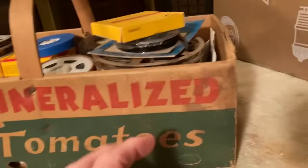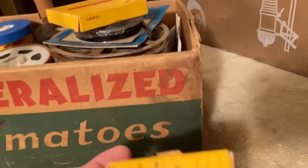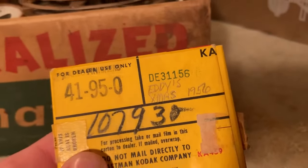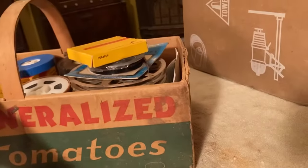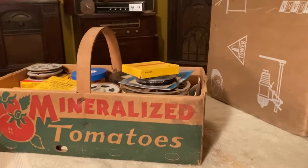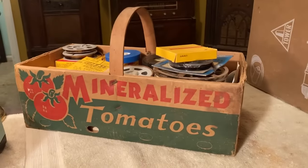Now, a lot of them are like this one. It says, Eddie's Christmas, 1956. The Christmas ones are kind of cool. You know, some of them say first birthday party and all that. That's not all that interesting. But it's not meant to be creepy.